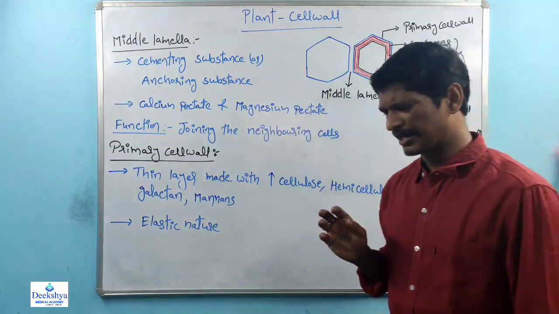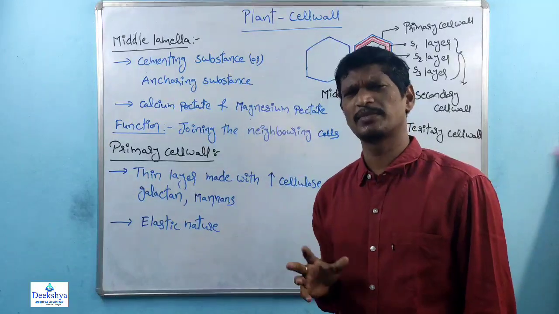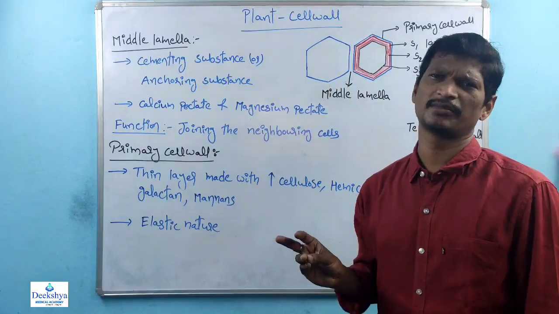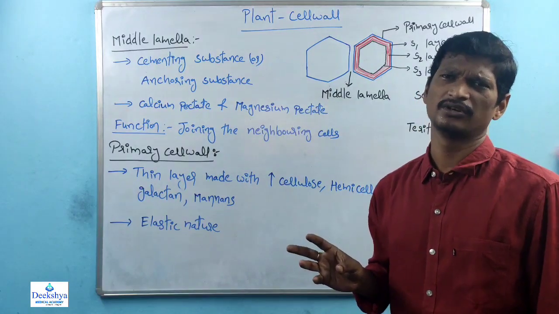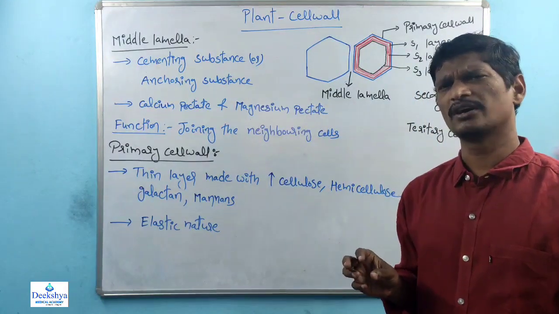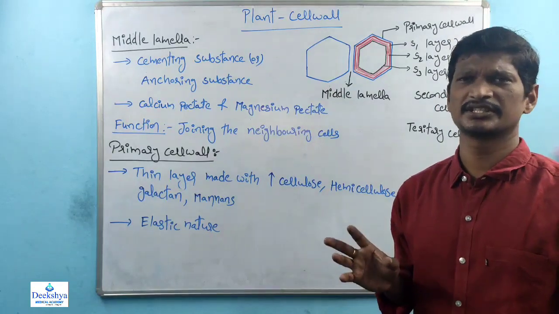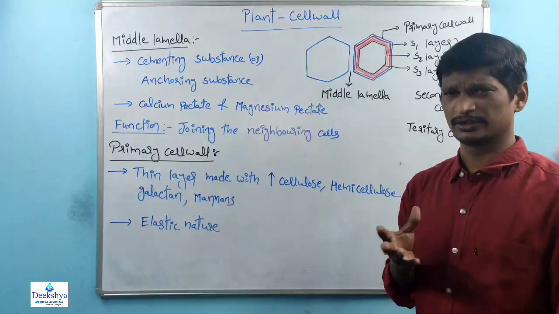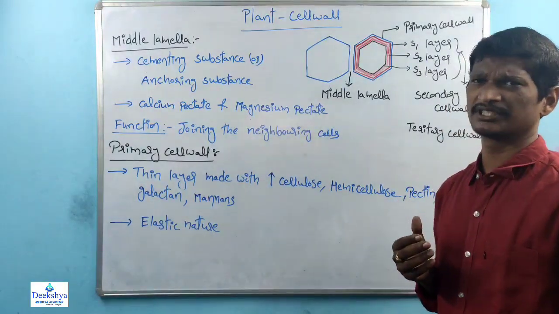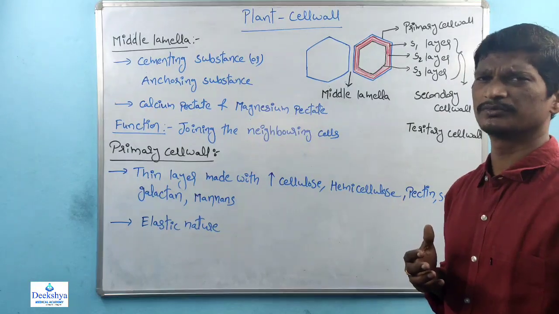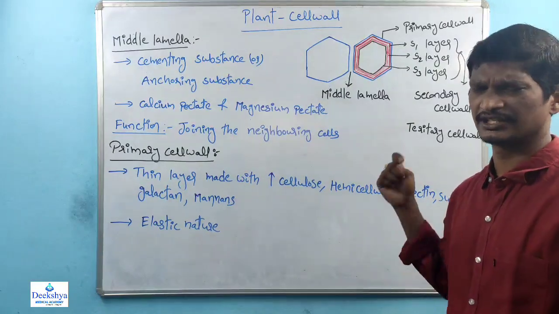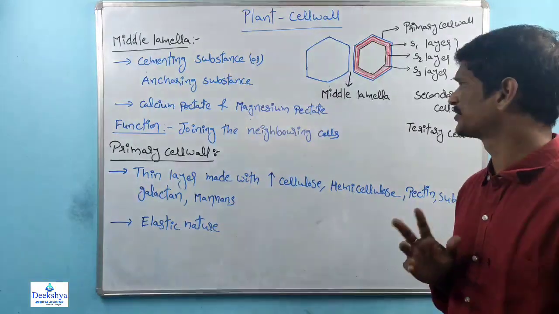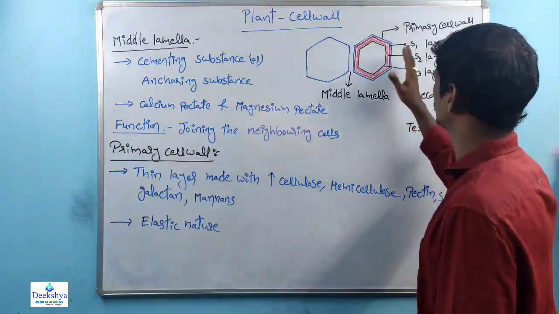Generally, the majority of plants have a primary cell wall and a secondary cell wall. The tertiary cell wall is not seen in all plant cells, only in a few plant cells, right? In the last class I gave one example: gymnosperm xylem tracheids contain the tertiary cell wall. In most other cases the tertiary cell wall is absent. So this is about the cell wall.